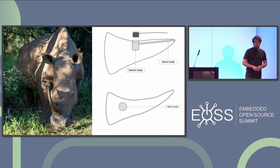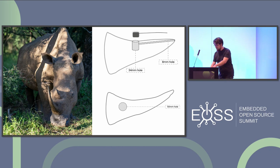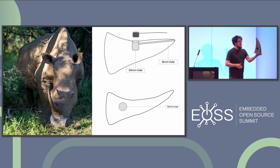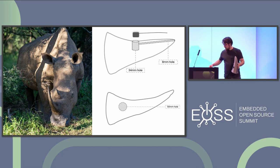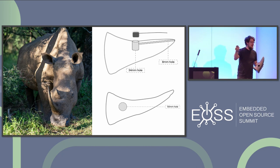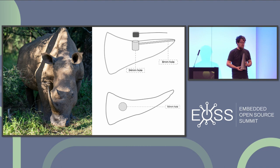we can see that we have significantly upgraded our Rhino. It's the Rhino 2.0. You take a rhino horn, and just to be clear, this is a 3D printed plastic rhino horn. It's not a real thing. We designed a tracker, which is, you know, as big as we can make it, so we can have the largest batteries we can. And we packed it full of functionality. So we can go drill a hole, put the tracker in, and now you have your upgraded rhino that is giving you a position every 15 minutes or upon alerts and events happening.